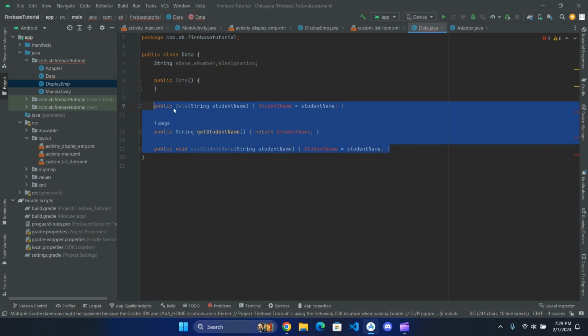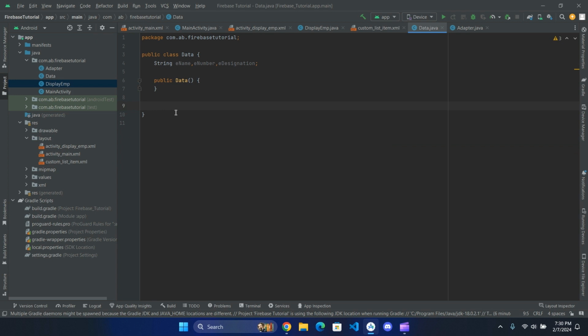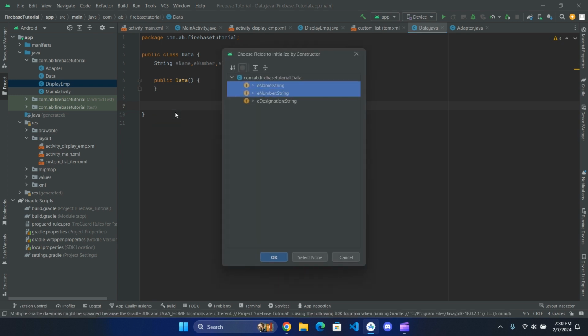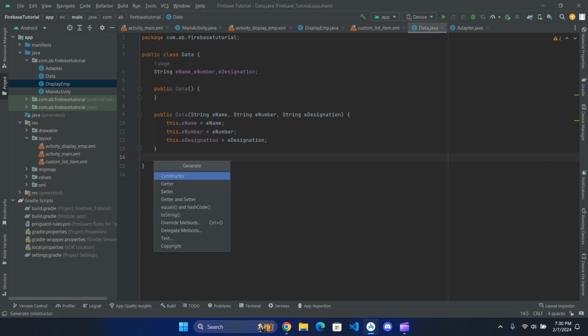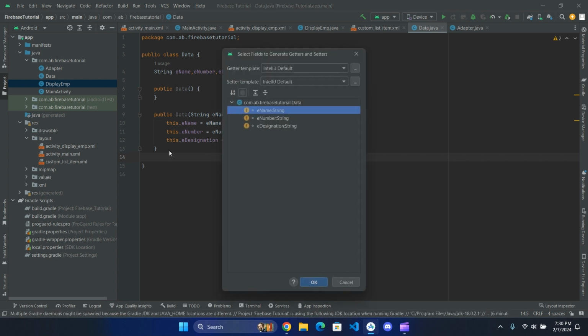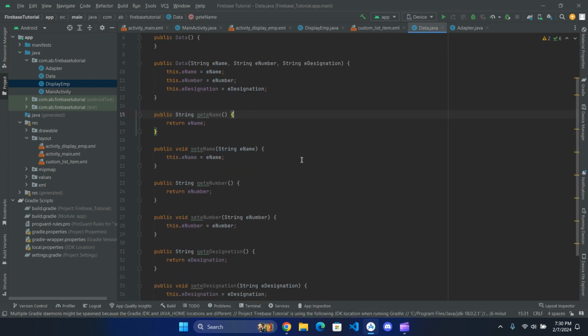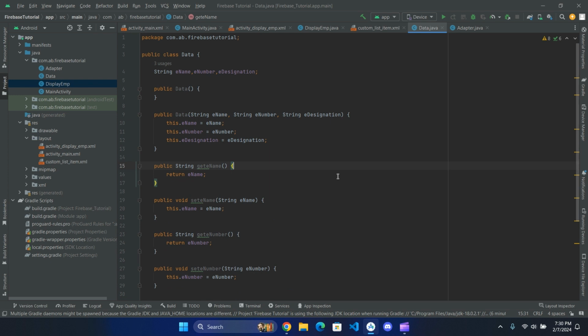Then we will create one constructor for all of them. The default one needs no change. Then we will create getters and setters for all of them. So our data class is ready.